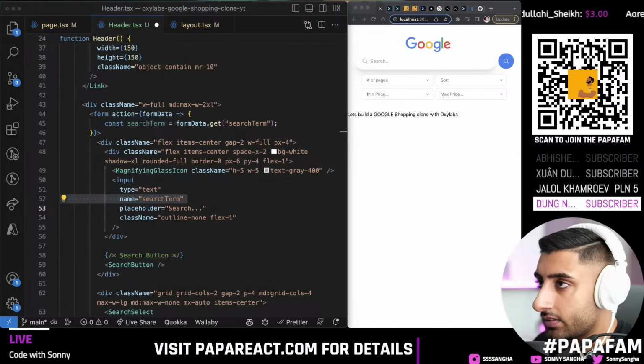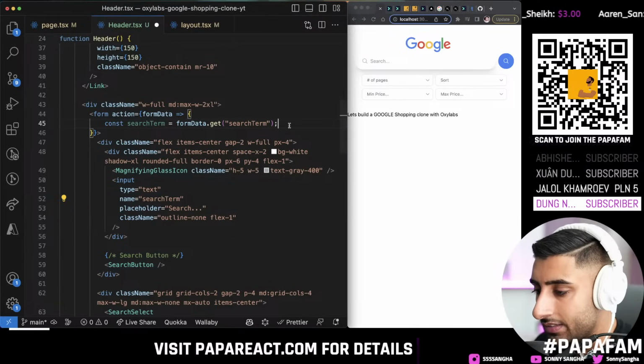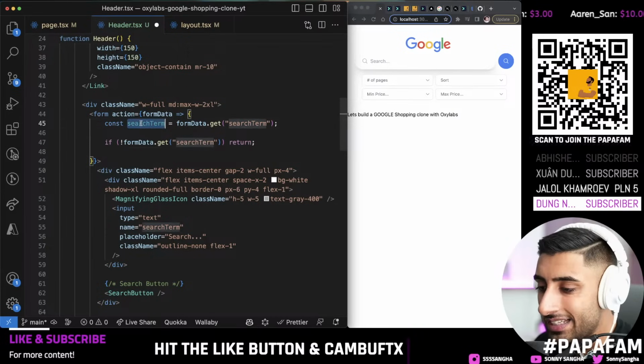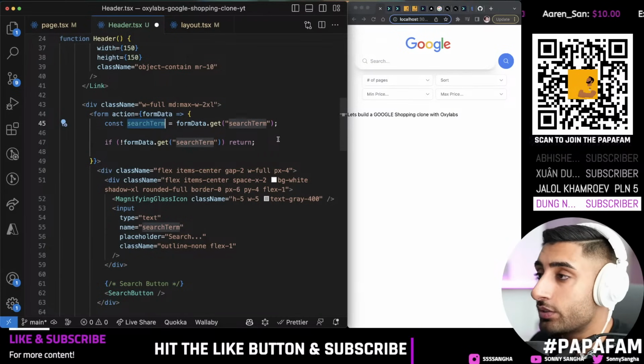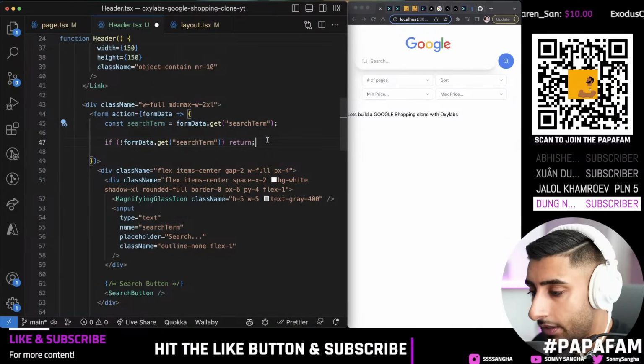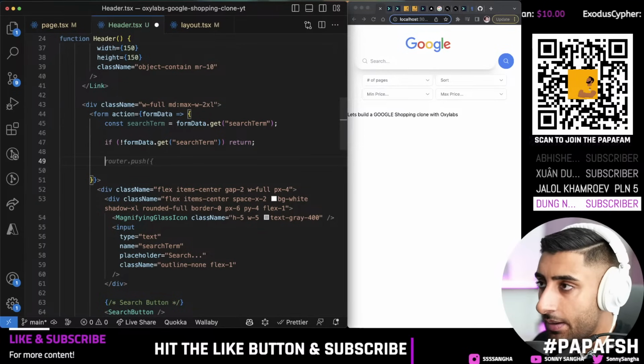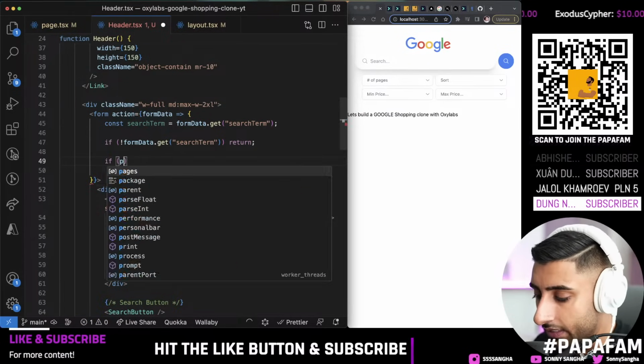Okay, that's good. And then I basically want to have some defensive coding. So if you haven't entered any search term, I want to stop everything. I don't want you to submit or do anything at that point. Okay. Now, next step, I want to say if you have the pages, right?